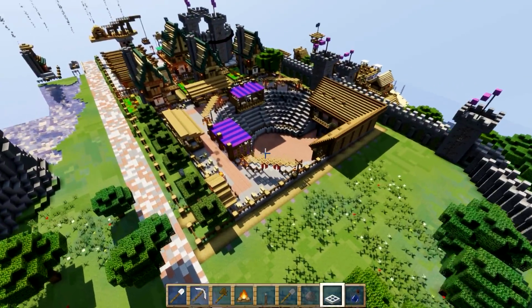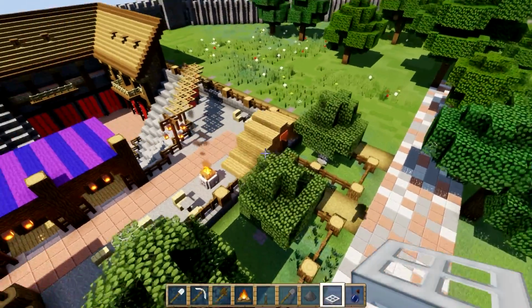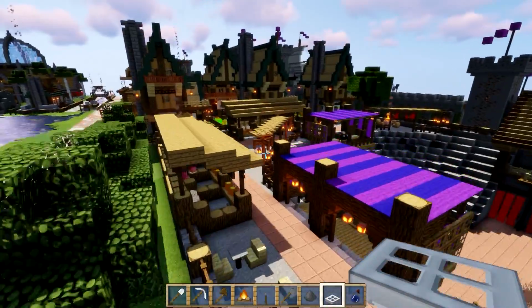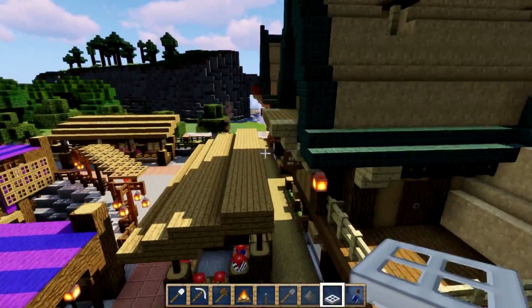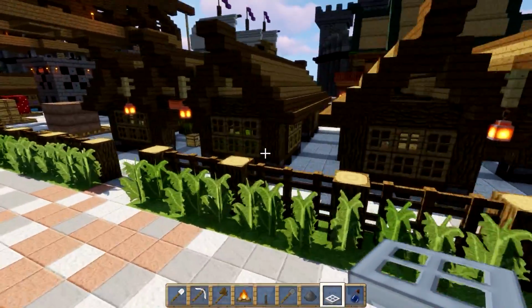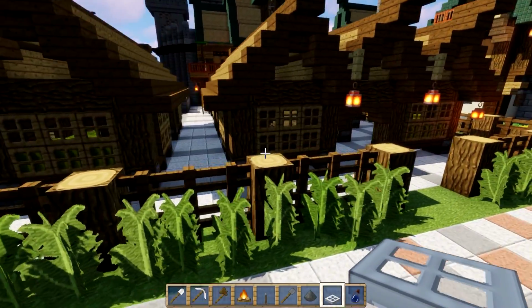We're going to come right back to the amphitheatre in a few seconds. By the way, the amphitheatre, I've called this the Arctic Noodles Theatre. Big apologies to Sata, who sent in a nice donation. Sata, I've given you this house. This is the Sata house right there. Also, big supporters of my channel, we've got Saberfang, who now has a warehouse here as well.